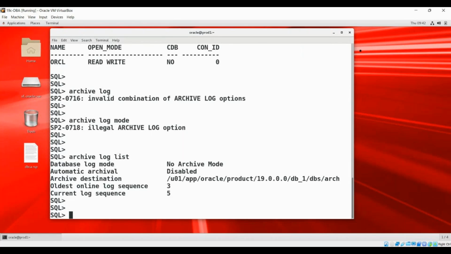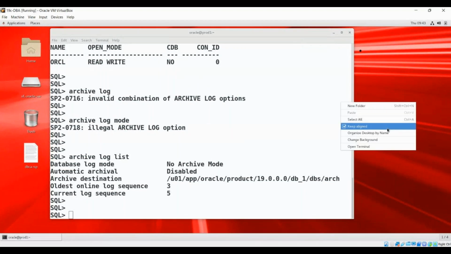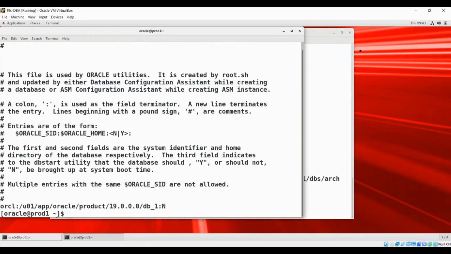Yeah, Ahmad, I have a question. Yes. We have created a bash profile, right? That is the default one in Linux. Suppose we want to create a custom profile and run using that custom profile, are we able to do that? What do you mean by custom profile? I mean, I don't want to use the default one. Maybe I need to use a different one. Yeah, I forgot to show that. Just let me check cat /etc/oratab file. See, that entry is created.